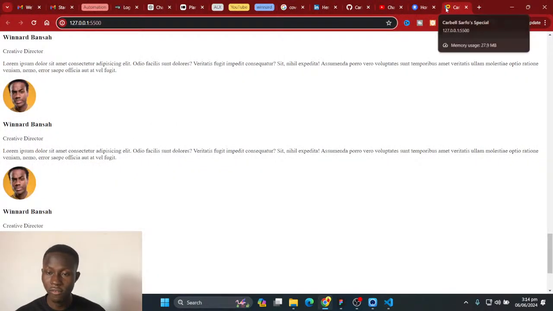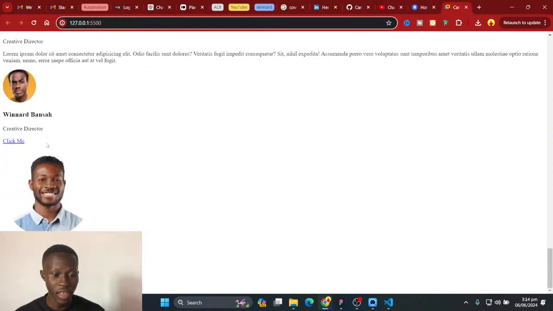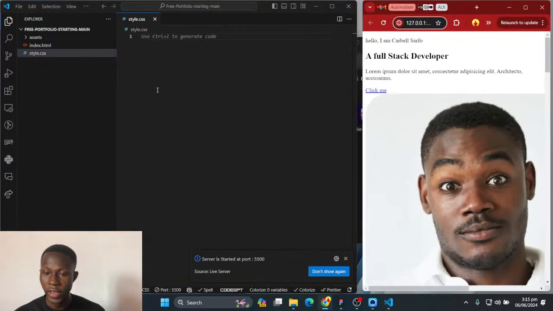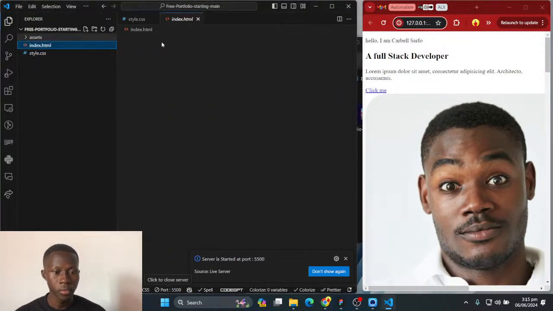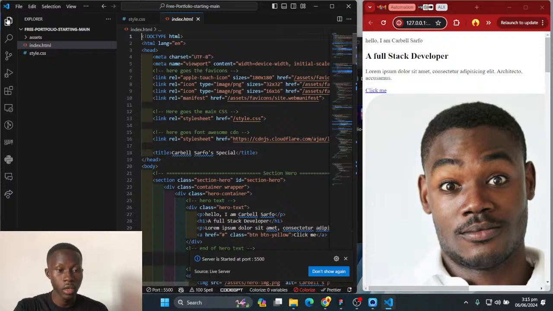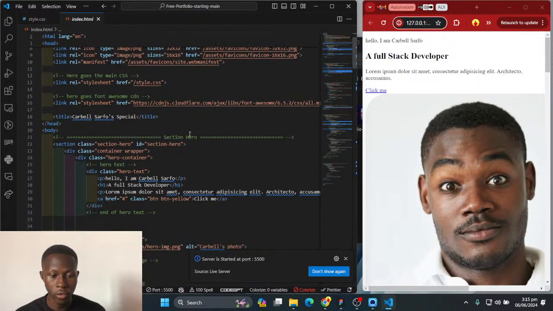Okay, you can see we have the now 5 icons at the top and all the pictures that you have already seen. So these are all the code that we've written in the HTML. You see, it says a full stack developer. If I should go to the HTML right now, okay. So guys, you can hide the sidebar by pressing Ctrl B just to hide it. It's a shortcut. It's a very useful one.